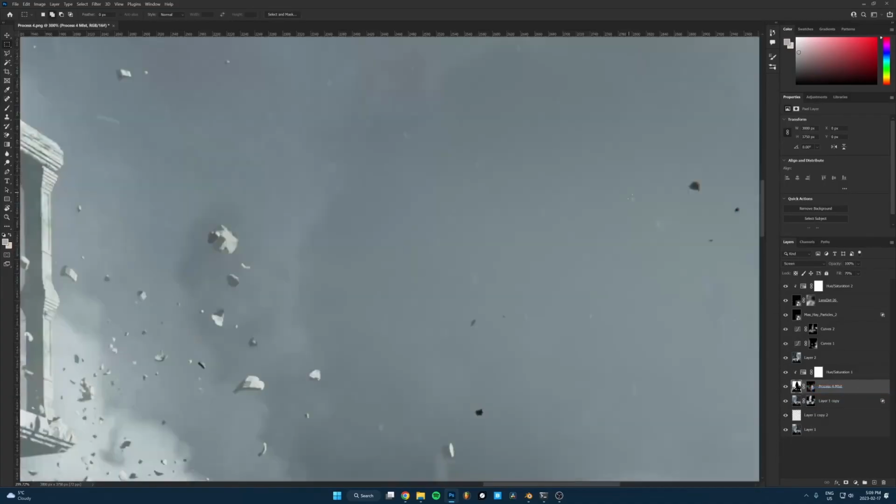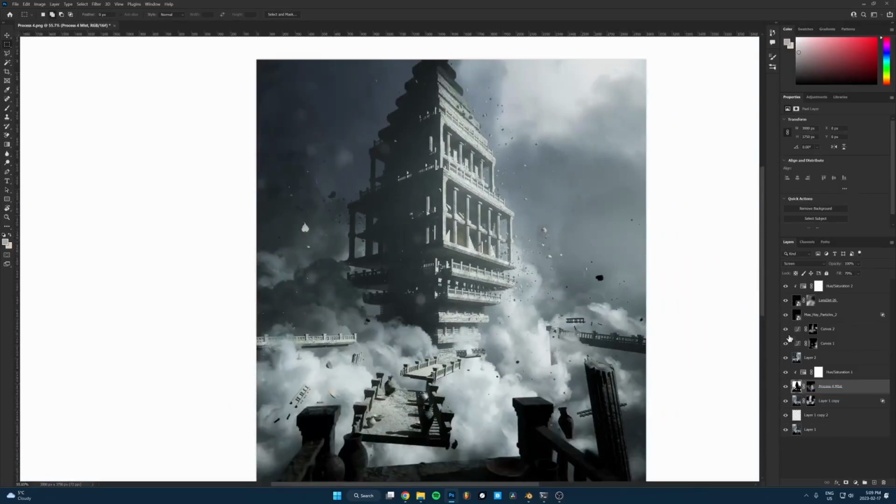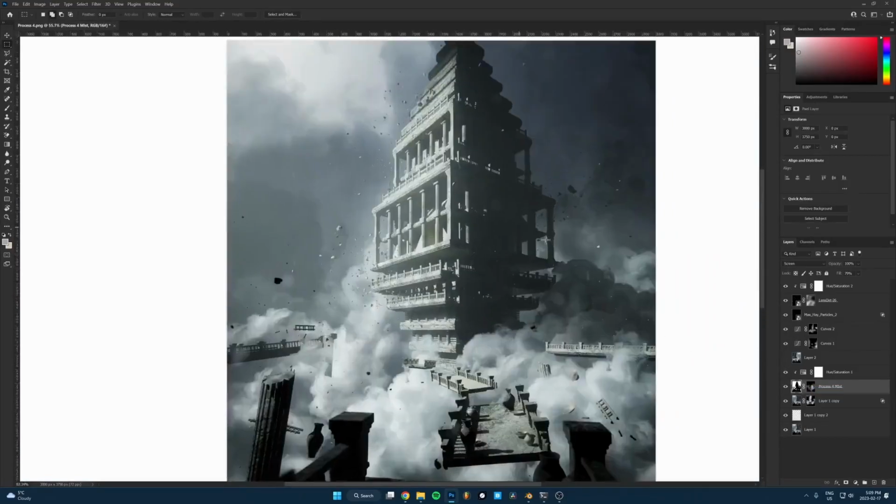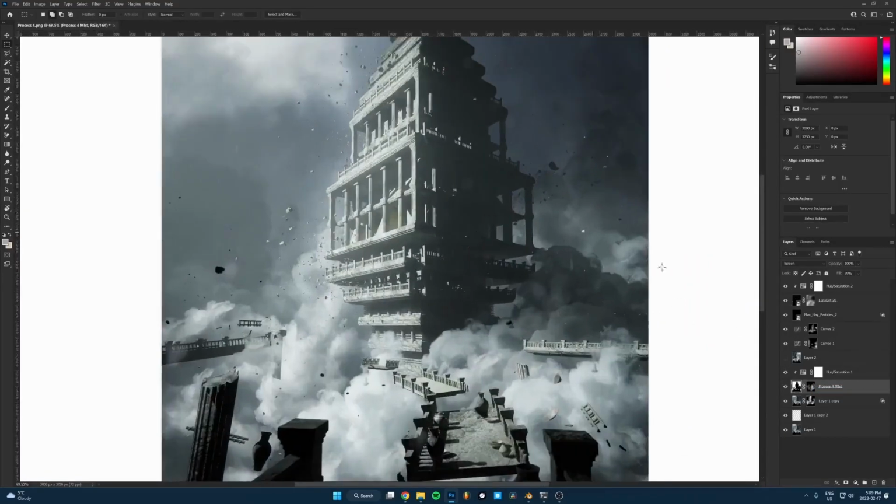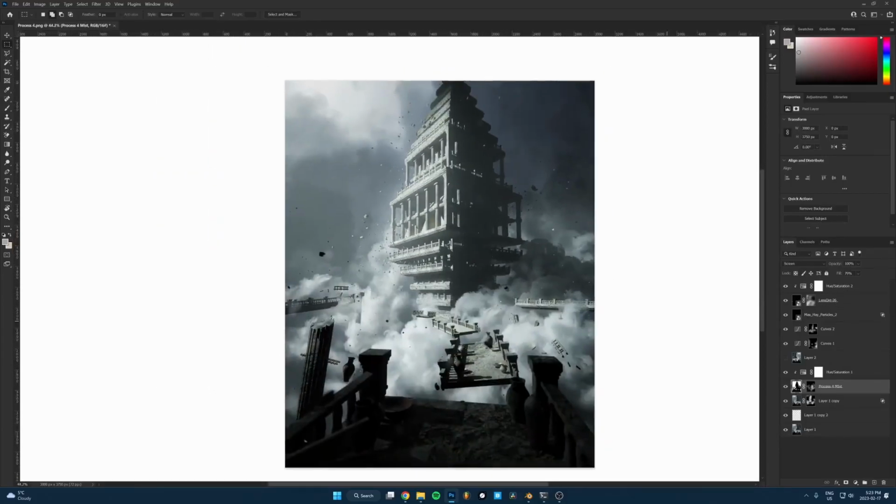Enable everything else, and oops, not that one. Okay, there we go. That is dealt with. So just get rid of that little thing. Okay, I think we're ready to bring this into the camera raw filter now. So let's select the top layer, hit Control-Alt-Shift-E again to duplicate all layers, merge them all into one layer. And now we can run this layer through the camera raw filter.